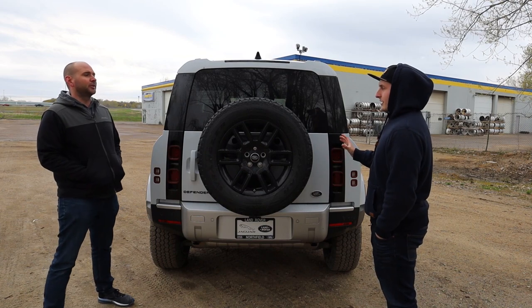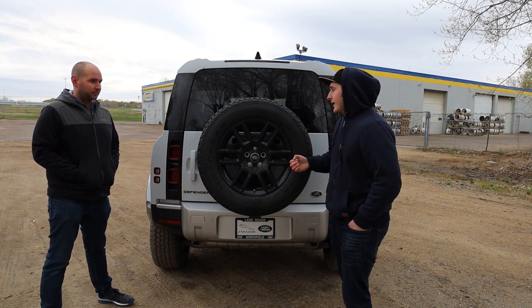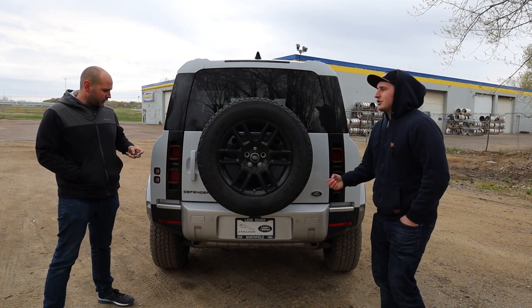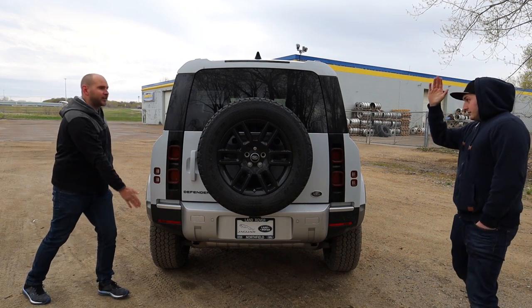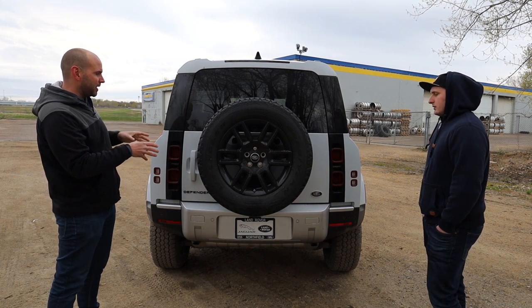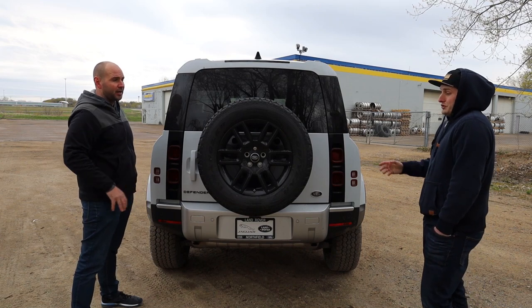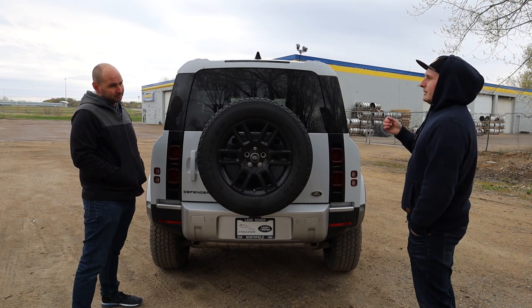This is the coolest looking part of the Defender in my opinion. One of my favorite parts — which I think is going to be a real status symbol once this car has been out for a while — is the two big black bars. You can see these things from like a mile away; it just has such a road presence with those bars going up and down and the LED lights. The lights look really cool — let's get a quick blink there. It starts when you look at it from the side and how it's just straight down — that's just the classic boxy look. There are just so many little cues that tie it in and make it unique from anything on the road. I love the back end. Obviously looking at both the front and back, with the way the bumpers tuck under, your approach and departure angles are going to be awesome compared to a lot of the competition, and you can look them up right in the display which shows every single angle and dimension you could think of.